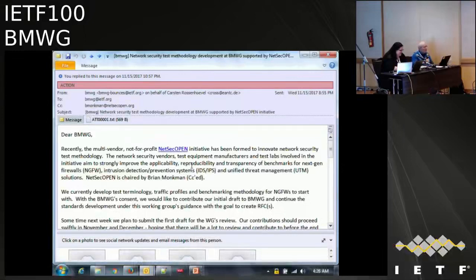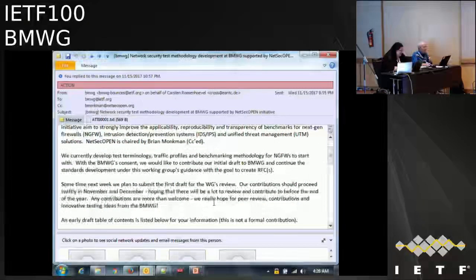So they're currently developing test terminology and traffic profiles, and they're focusing on the next generation firewalls first. And that's the work that they would like to begin to contribute here in BMWG. So they plan to put these other things on the back burner for now, and see how it goes with the benchmarking methodology working group.